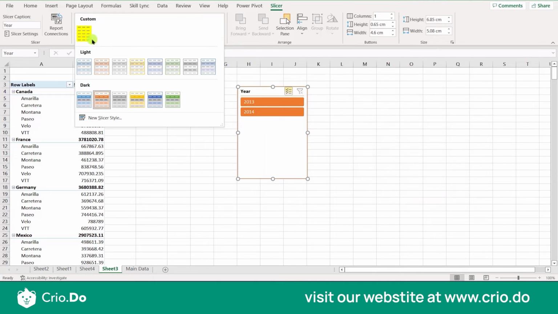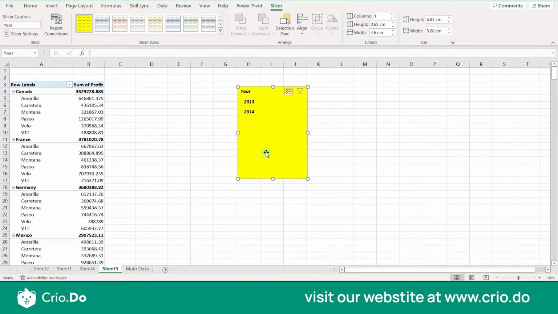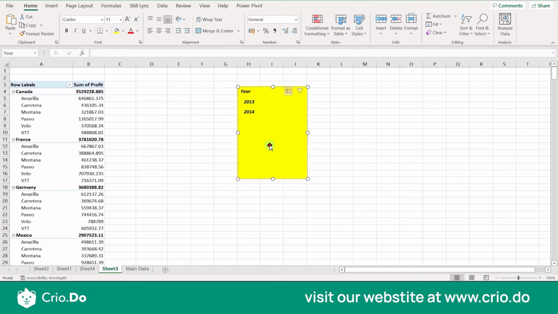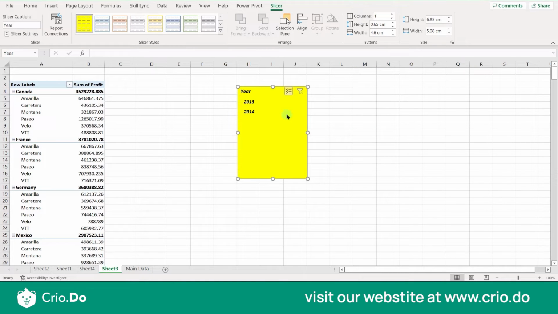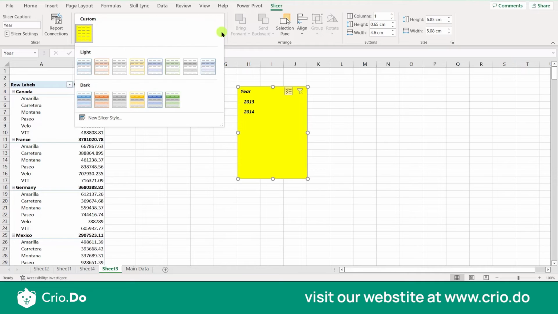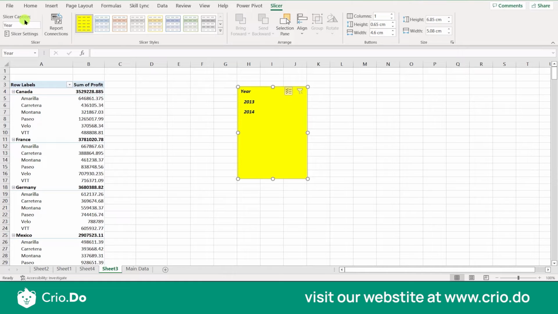This time I have a theme here, so you can see here that the themes are already available. We have the light and dark. This time I have the customized one. So this is my customized theme. Of course, it is not looking so nice, but for the trial, you can choose it. So once you have the slicer, you have one more tab enabled with Microsoft Excel, that is slicer. There you can change the slicer style. You can choose from any predefined theme, or you can make your own customized theme as well from the option new slicer style. And then you can give the caption as well.